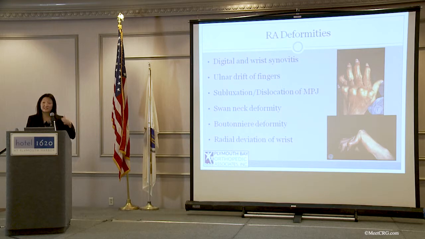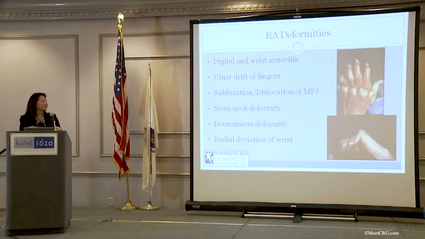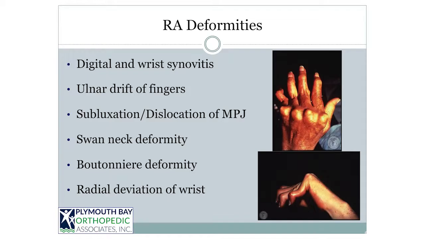And then some of the deformities, like you saw in the previous slide, is a swelling in those extensor tendon areas. The ulnar drift of the fingers, where the fingers will move towards the pinky side. Some of the joints here will sublux, or actually the fingers will go more volar than they should. A lot of this is due to the soft tissue relaxing and not holding the joint in place. Also, the extensor tendons can subluxate ulnarly, causing some of this deformity.